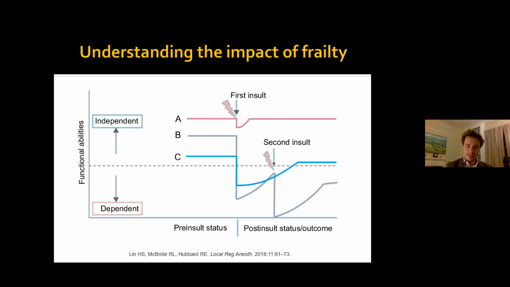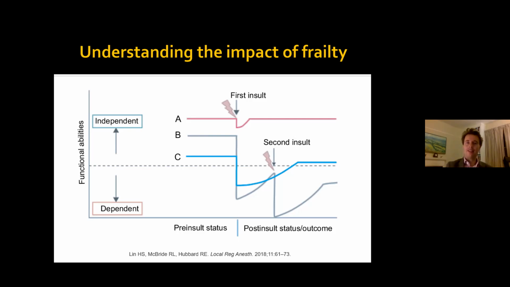But a frail patient is perhaps represented by blue line C. And what you can see here is that same insult hits them harder, and it carries them down in physical functioning capabilities below the line of physical dependency. So they require other people to exist and to physically function. And it takes them longer to return to their pre-morbid baseline. And you can see out here that actually their baseline status may be a smidgen lower than it was before, at least for the duration of this x-axis here, although perhaps over time may increment back to where it was over weeks and months.